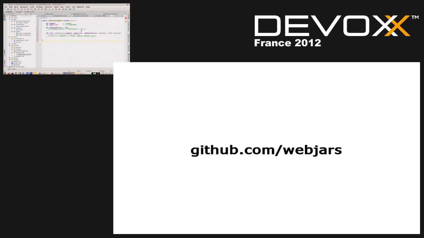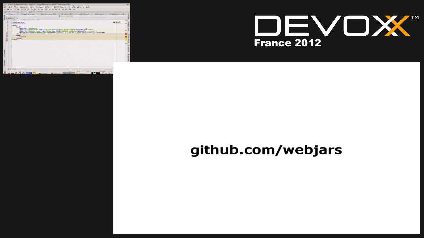To do that, let's go into my base HTML page here. Right now there's a main.css there. I'm not going to use main.css, so I'm just going to replace this with bootstrap.min.css. That bootstrap.min.css is actually coming from my jar file that I just pulled down from that Maven repo. So I've specified that as a dependency. I'm using a specific version, and I'm much happier about my managed web dependencies now. Okay, so I'm pulling in Bootstrap.